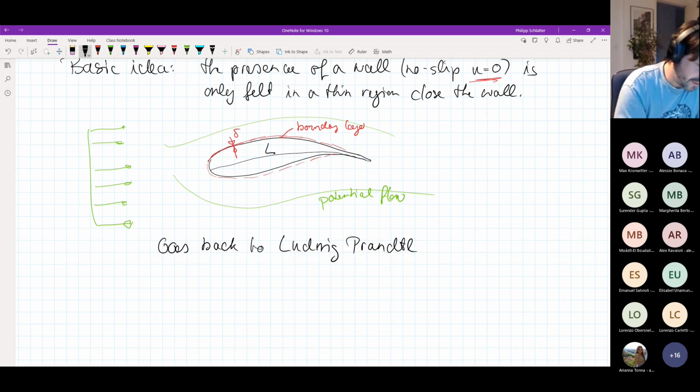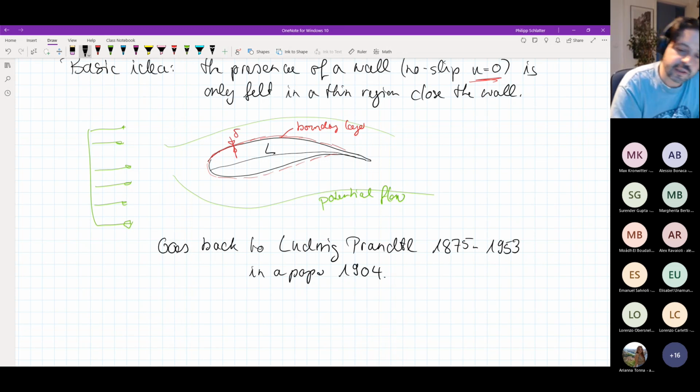So Ludwig Prandtl, who lived 1875 up to 1953, so roughly 100 years ago, was actually presenting this concept in a paper in 1904, so not so long time ago. And as I said, it was not fully clear in the beginning that this is really the right approach. Very quickly, people have, of course, realized that this is exactly what happens in reality, and it also turned out to be a useful tool for engineering design, because it really meant that there's a theoretical basis of also being able to ignore the effect of viscosity further away from the wall.